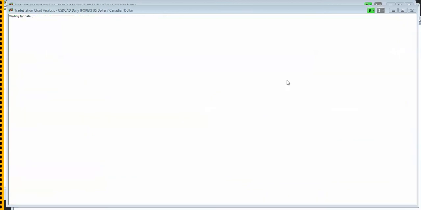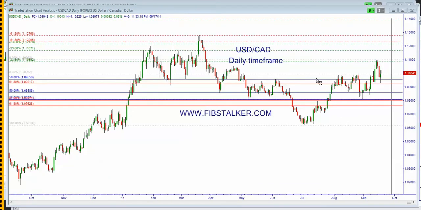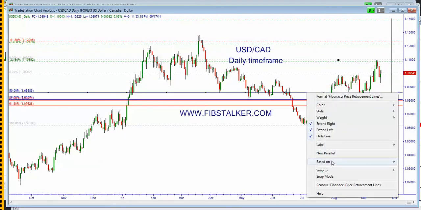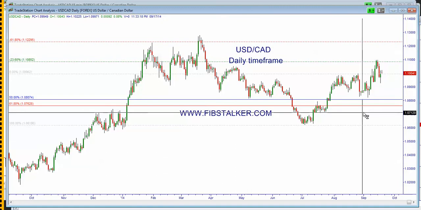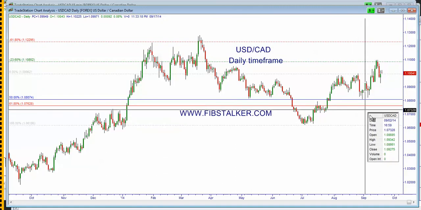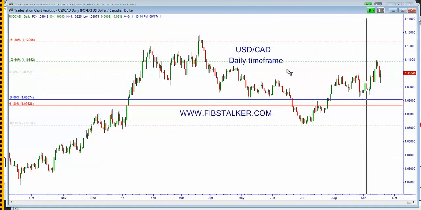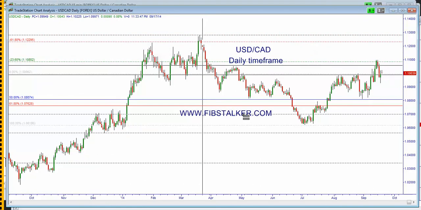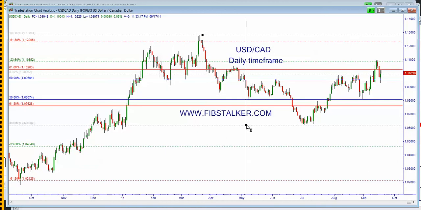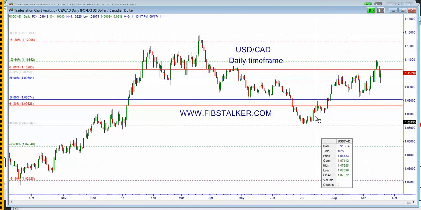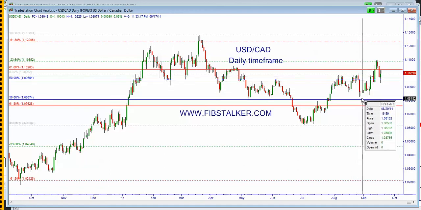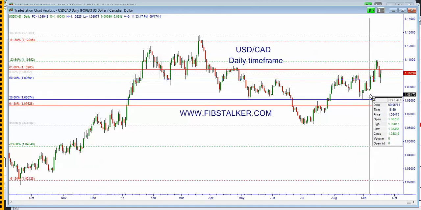Moving to the US dollar versus Canadian dollar, support on this market. Let me show you where we got support here at the end of August. I showed you and actually gave this setup as well. You will remember that I mentioned that we had a short, but we had to check what would happen when the market went all the way halfway back long. And as you can see here, the sequence of measurement failed and this market started higher.